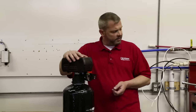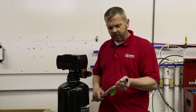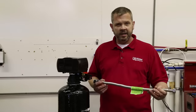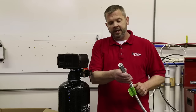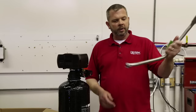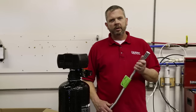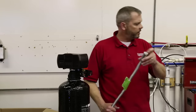The other thing is the connections. Today we're going to use these flexible connectors to install this because it's a lot easier and quicker than if I was to use solder and copper tubing. We sell these on our website too — there are 24 inch and 18 inch models for this, and these make your installation really easy because with these quick connect fittings you can literally just cut the pipe, pop this on there, and now you have your connection point for your water softener. These are really nice for the DIY person. The only tools required are a decent plumbing cutter and maybe some emery cloth just to clean up the edge so it doesn't cut the o-rings when you push it on.